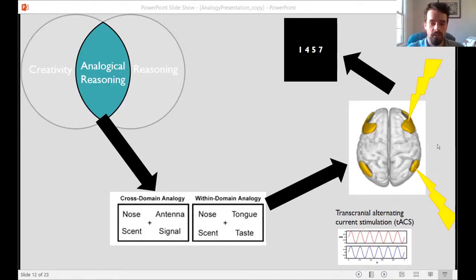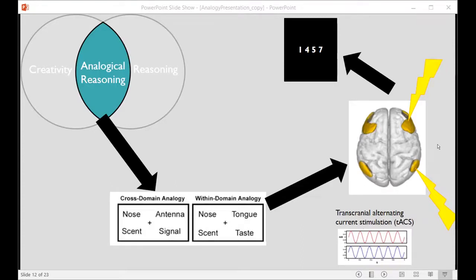For our study, we just used theta because of the constraints of running participants, and you can quickly multiply this to many different cells, and the amount of participants you need to get to test for a statistical effect. But the answer to your question is no, we haven't tried something beside theta yet, but that's something we're interested in the future. Okay, thank you.